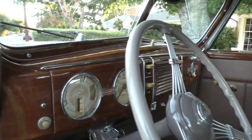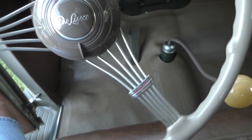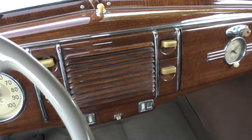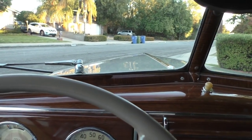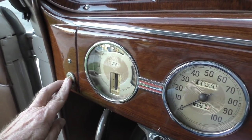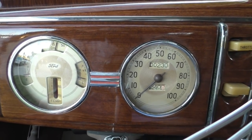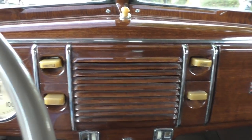Deluxe banjo steering wheel. A lot of the time you'll see these cars with the horn button attached wrong, but these are supposed to stay stationary — the deluxe is when you turn the steering wheel, and it's doing what it's supposed to do. On-off switch, ignition, key lock, column lock, throttle, control throttle and choke. I'm going to go ahead and fire it up — put it in neutral, key to the on position. Starts right up. Oil pressure gauge works, glass mercury-style temp for the radiator, no overheating issues, battery's coming up, fuel gauge is working.